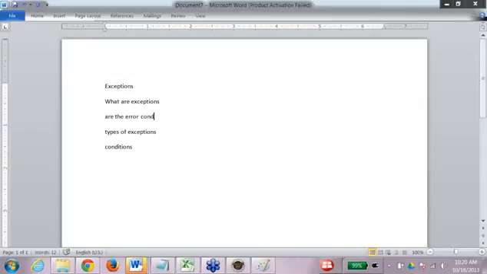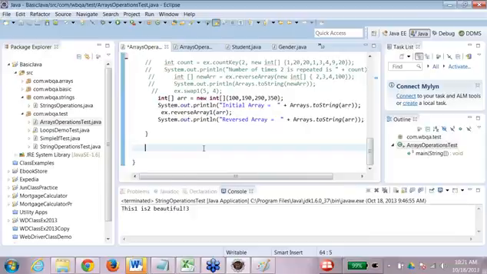Exceptions are error conditions which do not allow the program to run in the expected flow. What does that mean? Sometimes I've written certain logic, a certain program, but the program does not run in its entirety. It stops in between. Why does that happen? There could be many reasons for that.